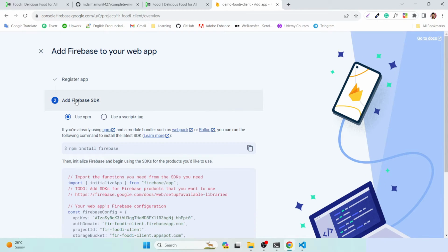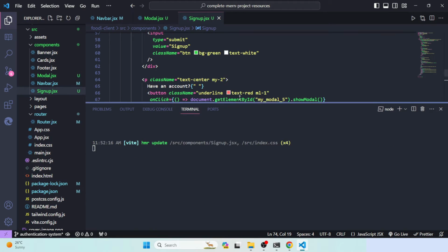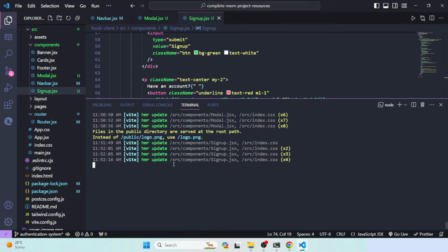Then it says the second task is to install Firebase. So let me copy this code and then open the terminal again. Here our project is running.